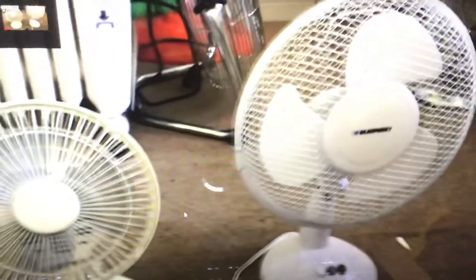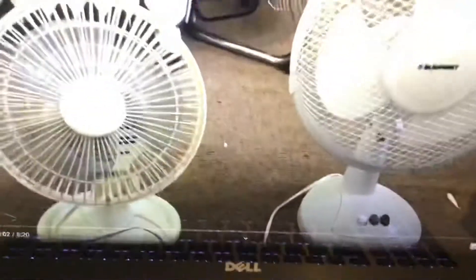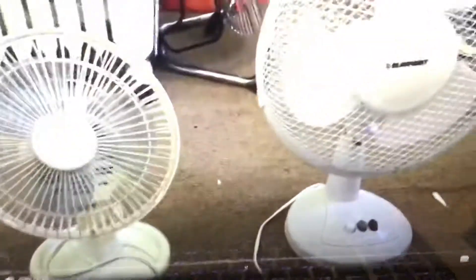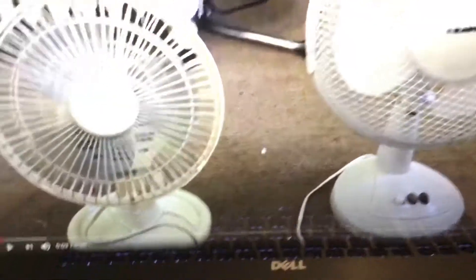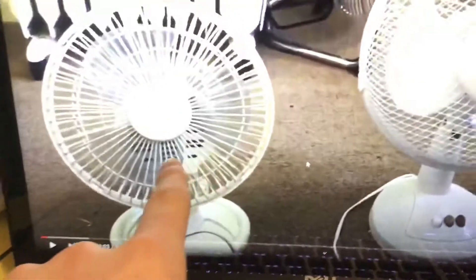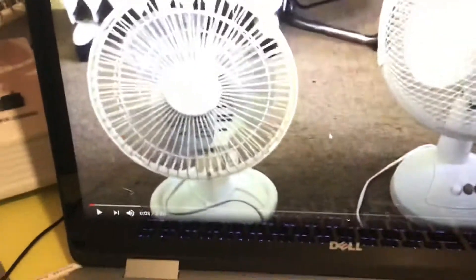I'll just skip it back and let me turn up the volume all the way because my laptop has bad speakers. Yeah, my laptop isn't the greatest. I was actually close to getting that fan — I saw it on eBay but it was sold sadly, so I can't get that fan.